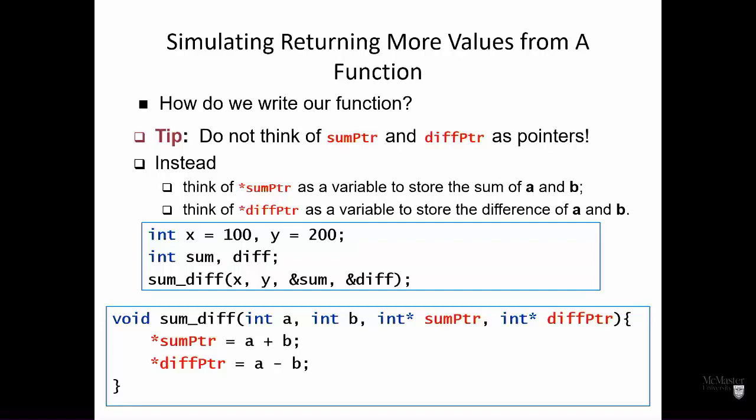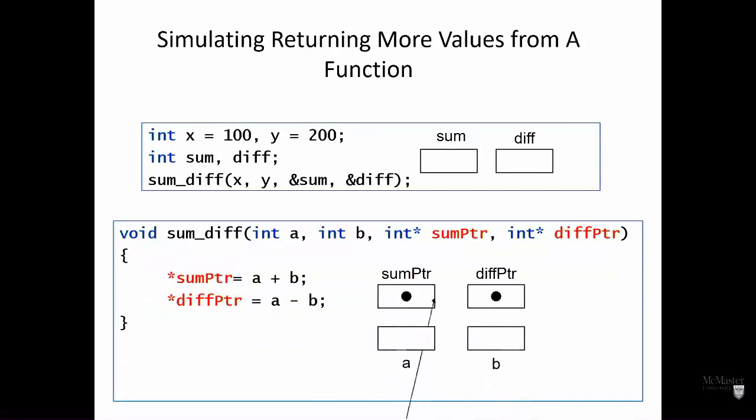But you are not going to store the sum into the pointer, because the pointer is a memory address. You want to store the sum in a specific memory location, not a memory address, right? You get that? So without this dereferencing, without this asterisk, this is not going to work, right? So the trick of a pointer is you use the address to change the memory location, not change the address itself. Because if you do this, then what is the difference between a pointer and a normal variable? It's nothing. Yeah. Good? Okay.